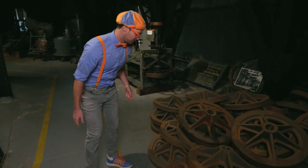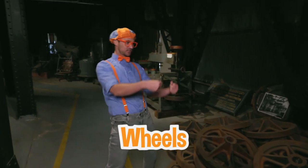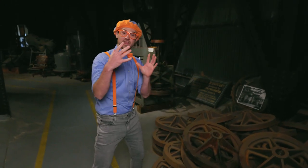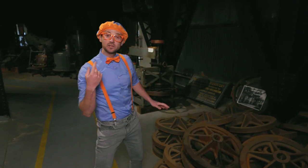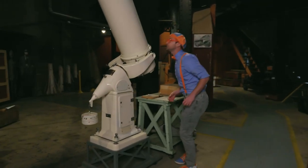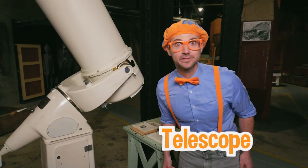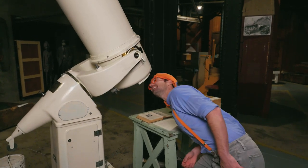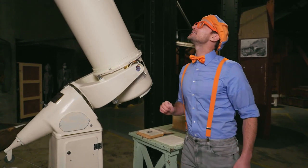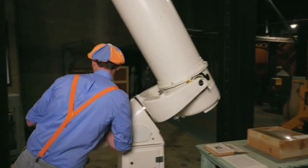Look at these! Whoa, they look like wheels! Yeah, like wheels on a car. But actually, these are wheels that are on the dome, so then the dome can spin around. So cool! Whoa, yeah! I know what this is. It kind of looks like a telescope, doesn't it? Yeah! You can see stars with this, planets, other galaxies maybe. Whoa, cool.